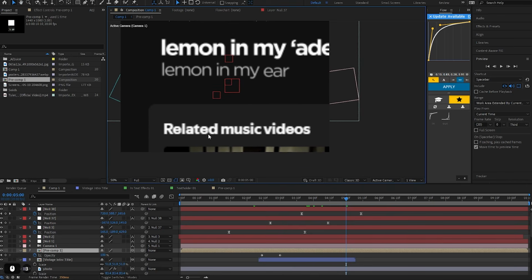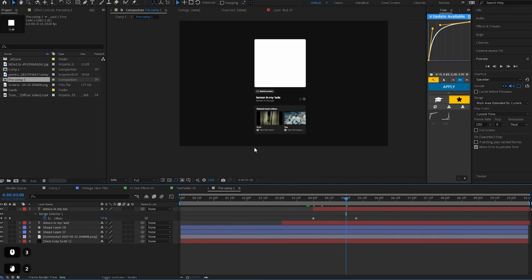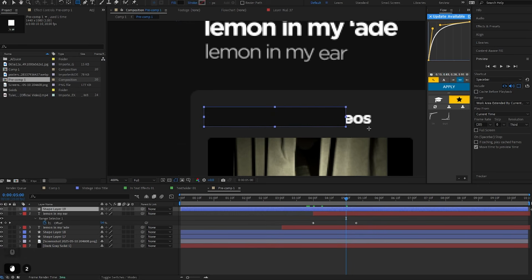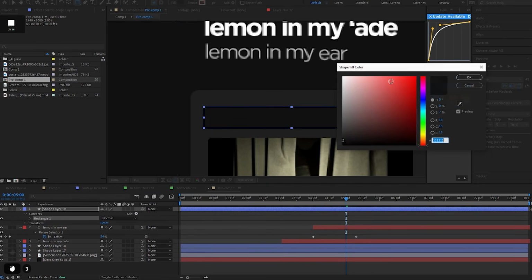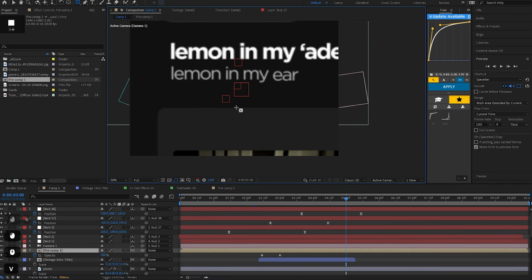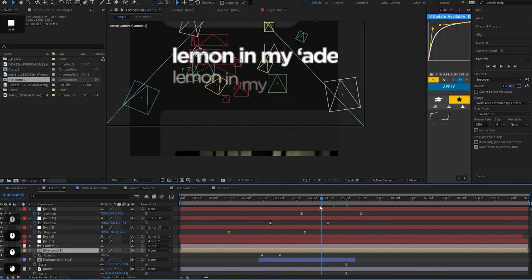If you want, this text is kind of distracting, so I'm gonna make this text empty as well. So select this, make it like this, go to fill, color picker tool, and okay. Now when I go back, yep, it's not that distracting anymore. If you want, you can add your username here, so it's kind of a watermark, but that's on you. Whatever you want to do, you have the creative freedom to do that.